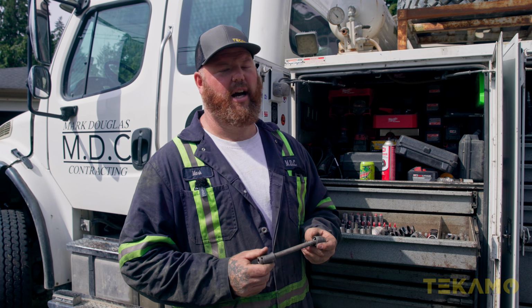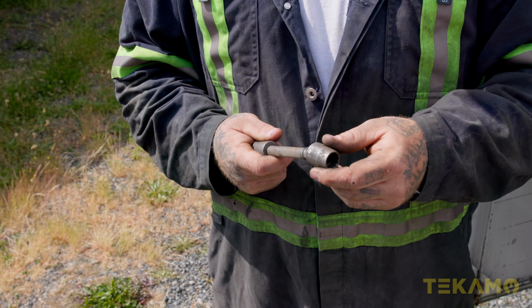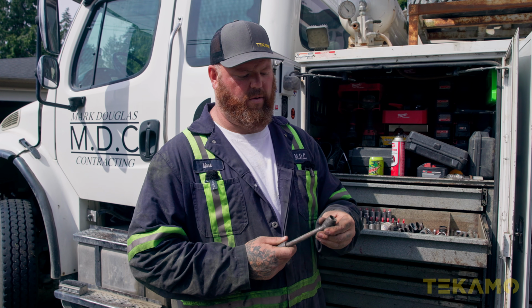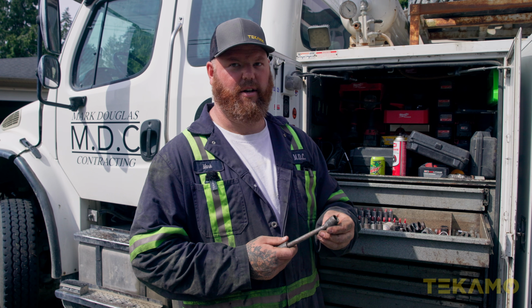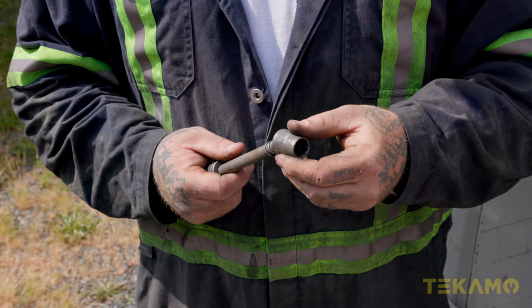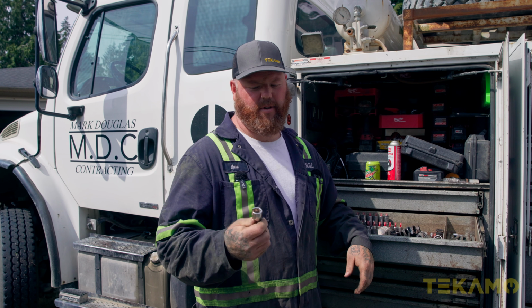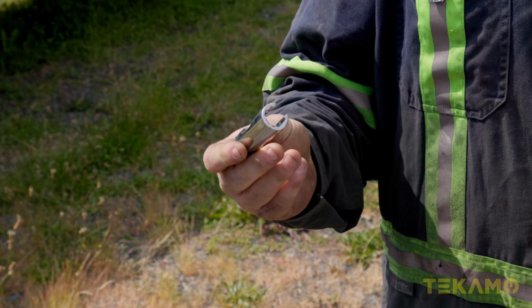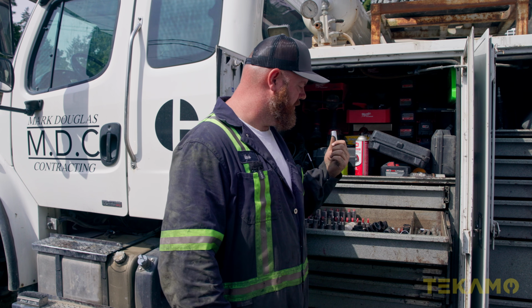It's actually surprising how few people know about these, but it's 5/8 12 point on a swivel. It actually has like this neato collar, so you can put it in one position, it'll hold it, but the minute you use an impact on it, that collar snaps and obliterates and goes flying everywhere. So this one hasn't had it for a while, but you don't need it. It's a lie. I bought this specifically for ARD heads, but they're O2 sensors and a lot of emissions style sensors. I was going to buy a whole kit, but again, so far this is the only one I really needed.